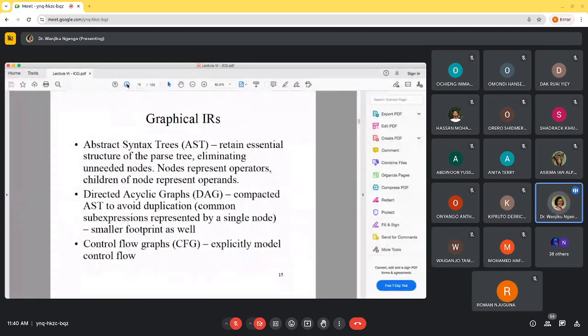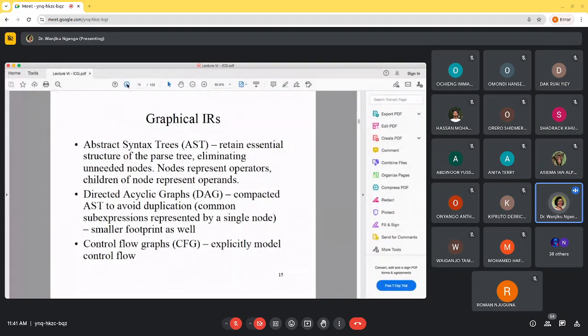We will eliminate unneeded nodes, and we'll be showing you how to do that. In this case, the nodes represent operators, and the children of the nodes are the operands. That's just one way. We add more information onto the AST, so that as we're traversing it, we generate the intermediate code for each node or child of the tree.